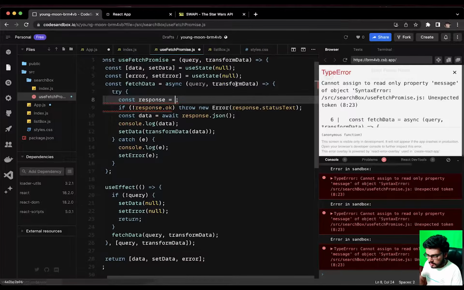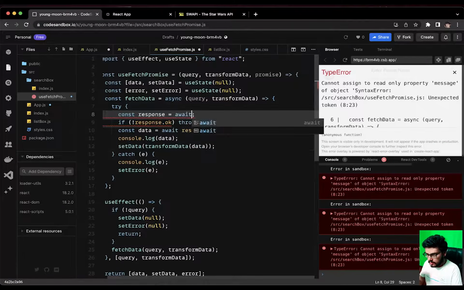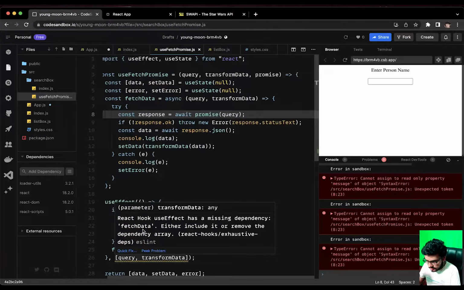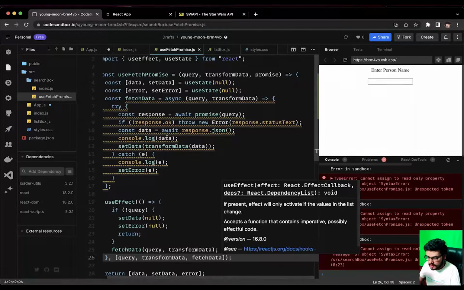I am consuming the promise in the useEffect, awaiting the promise, and I am passing the query. It is saying fetch data, so let us pass the fetch data and see.